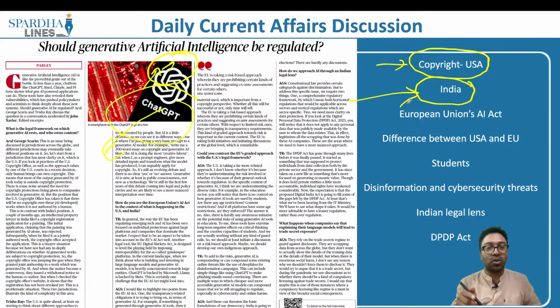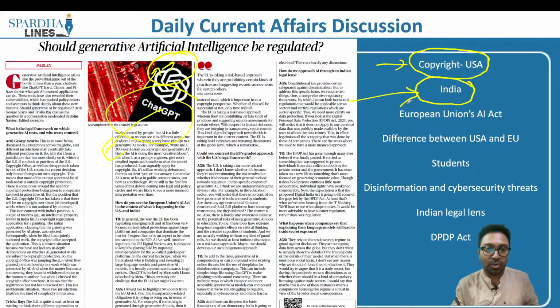So what this article goes on to say is that when it comes to copyright, what we can import is the concept of the United States of America, because there is no application of mind when it comes to artificial intelligence. Any tool will give only those outputs which are determined by that particular tool. Whatever information has been fed, only that is given, and not with respect to the other issues.